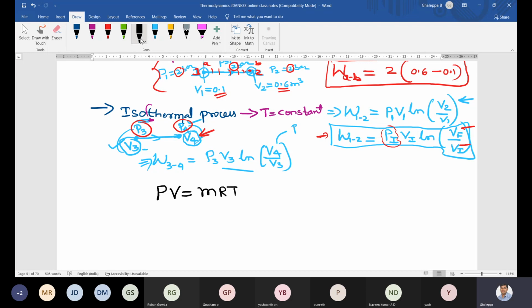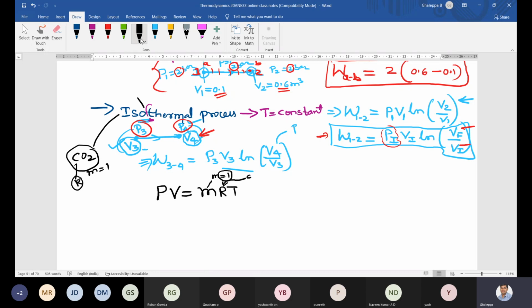And here, for the given process, always we will assume m is equal to 1 kg. Assume in this process it is carbon dioxide. There is only one gas and its mass is equal to 1, so it is a constant value. And the R value is also constant. This is the gas constant of carbon dioxide, also some constant value. It is not zero. It has some value. It may be 20, 30, 40, whatever it may be. It has some value. It is constant.